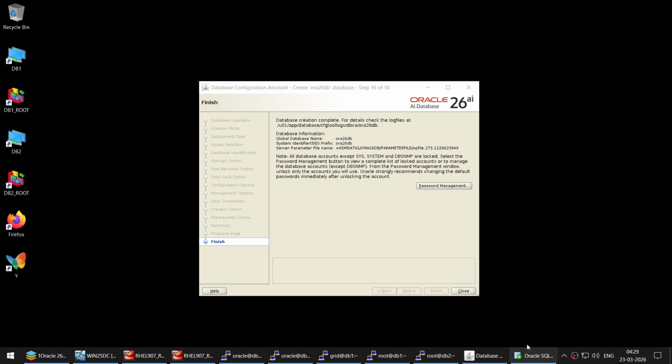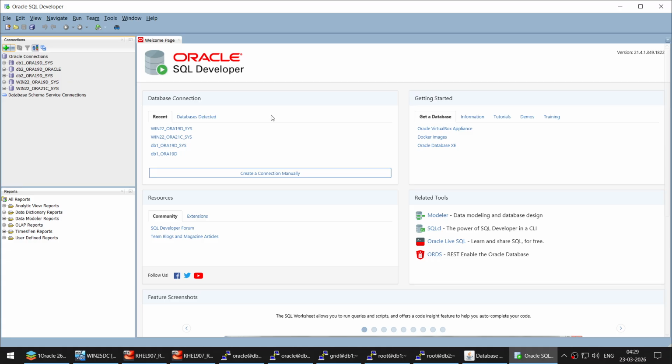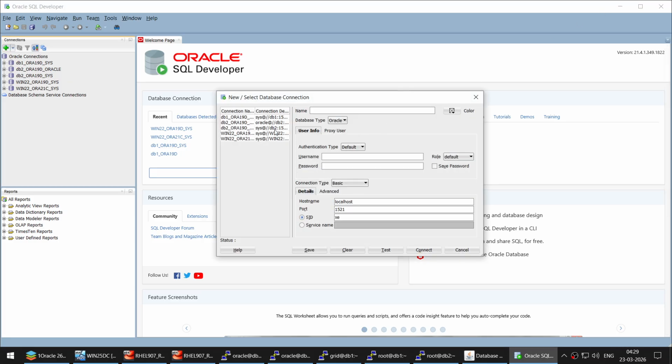RHEL26db. So what we'll do, we'll open the SQL Developer, and let's see if we are able to connect to the database using the RAC. Let's give any name, whatever name you want to give. So let's say RHEL26db. That's a RAC database. We have not created any user, so let's give the sys password. Let's use sysdba, and we are going to use the scan IP 192.168.1.121. This is the first scan IP. We'll give the service name as RHEL26db, and let's see if we are able to test it.